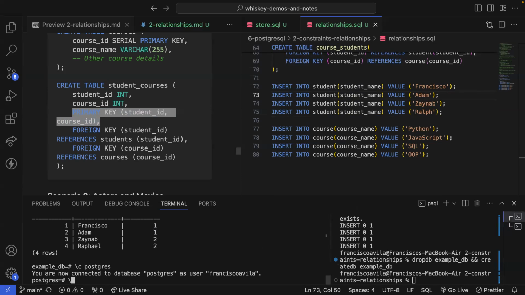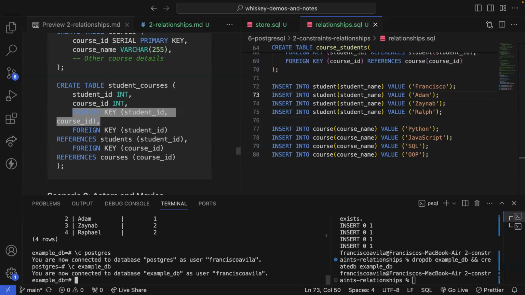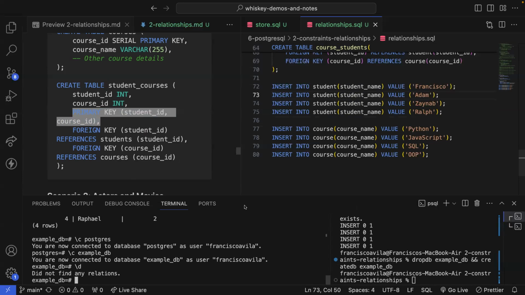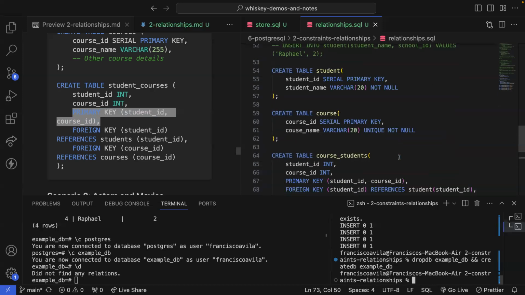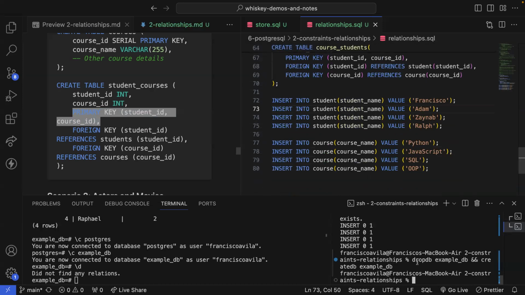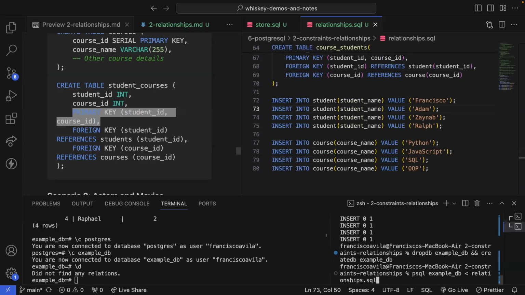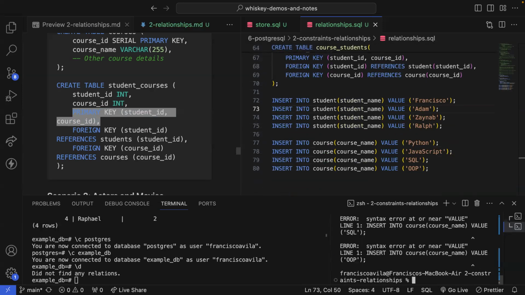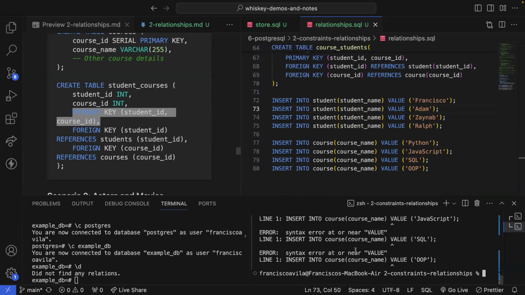Okay, so now I was able to drop it. We can see that I have no relationships inside of example DB. And now I'm going to run this SQL file here of create students where I'm going to insert all of this data. Seems like I have a couple of syntax errors here. Let me see what's going on. Oh, I put values instead of value.